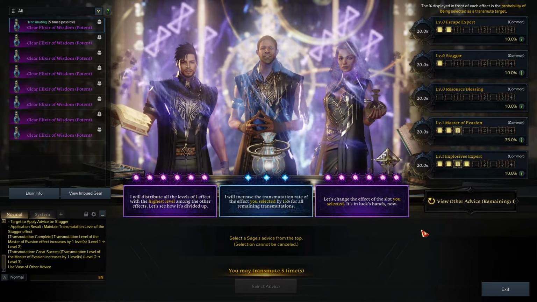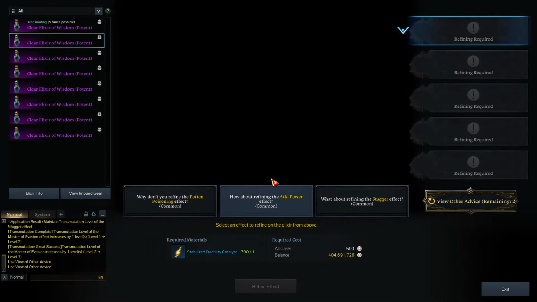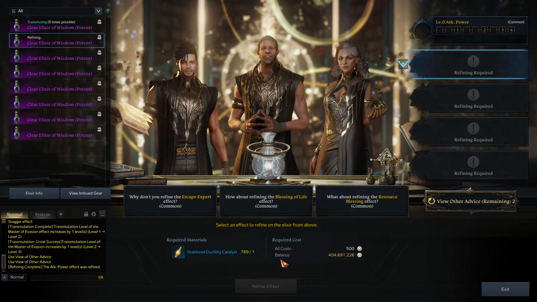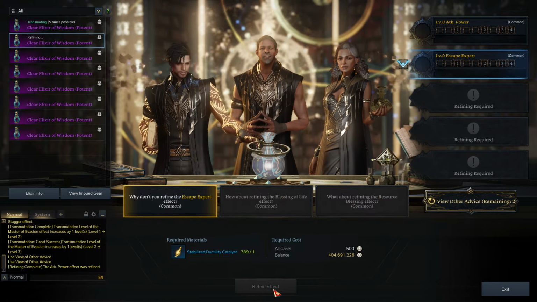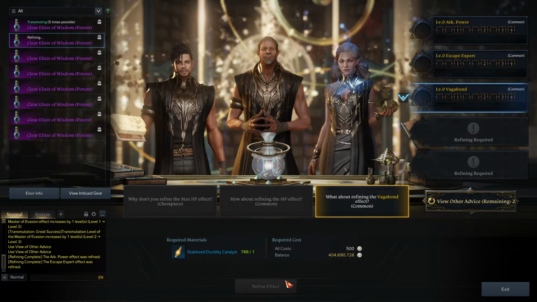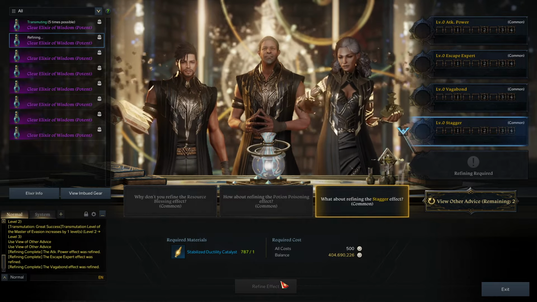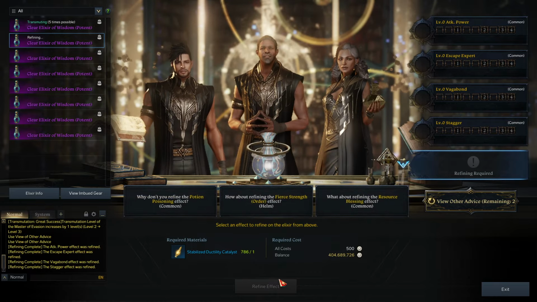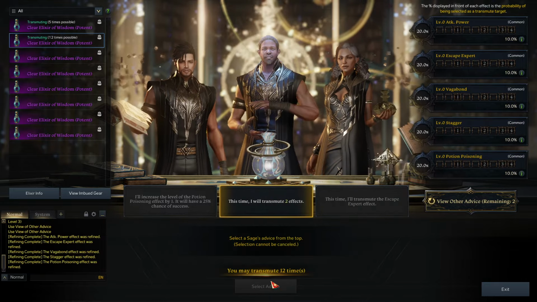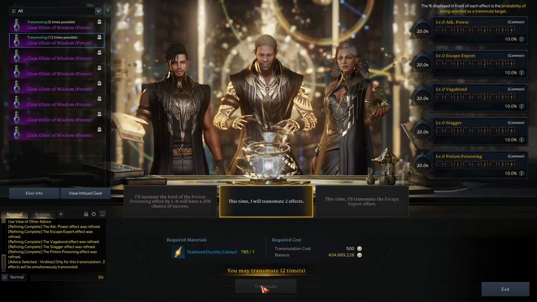Any resetters? That's a dead elixir. How about attack power? How about escape expert? How about vagabond? How about stagger? How about none of these? We go for another reset. We send it down middle like God intended.